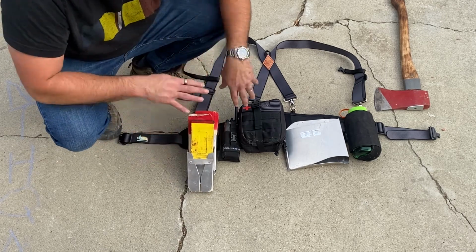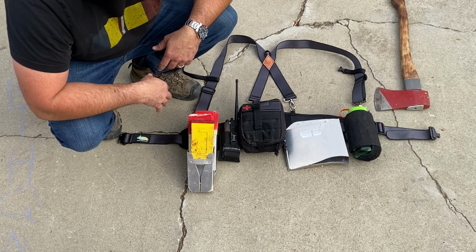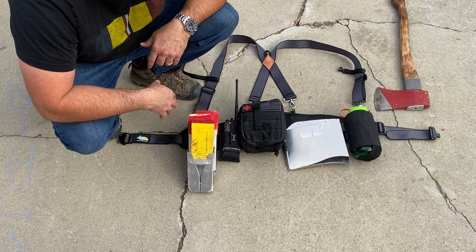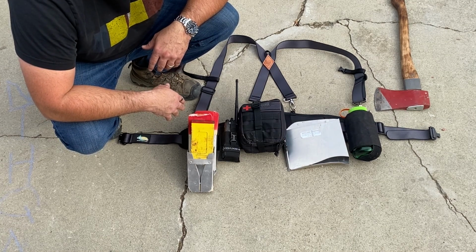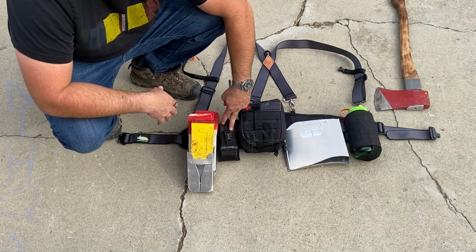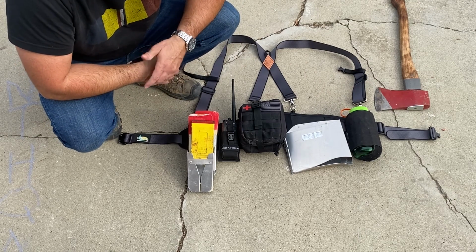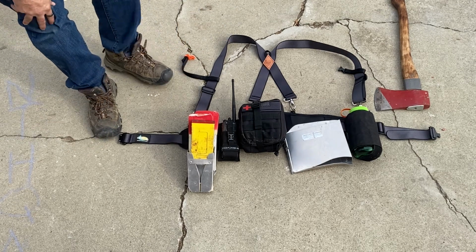But either way, the belt is always changing for me. There's always something coming on, something going off. For, I don't know, years I never had a medical pouch, and now I do, just in case. Probably not for me, but somebody else. You can save a life. Might have absolutely nothing to do with fallen trees, just stop at an accident. You never know. Got the radio on here, med pouch, axe scabbard, and water. I burn a lot of fuel and oil, so I don't bother throwing that on the belt. That's just added weight that I don't need. I carry a big jug of each with me wherever I go.